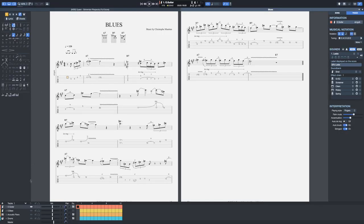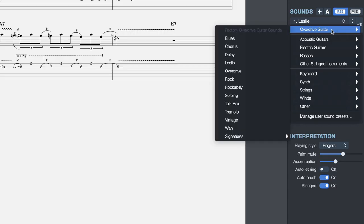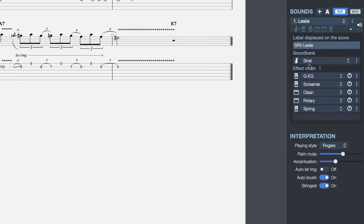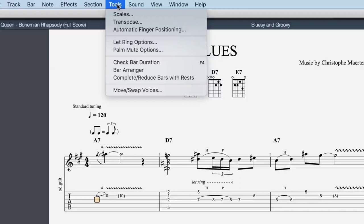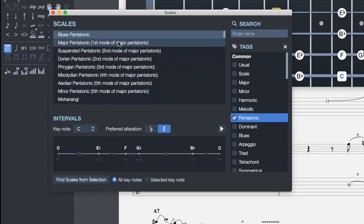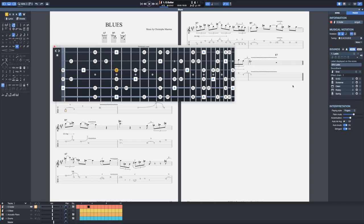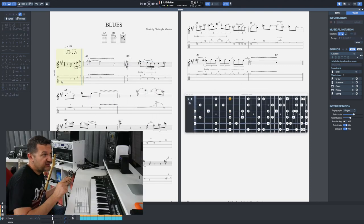Here's a quick tip. The line-in function also allows you to become a better player. We have a blues project loaded up here. I'm going to mute the Elektra guitar track because I'm going to be playing the solo over this chord progression. I can change the sound if I want, but I like this one. This is the effect chain — you can tweak this if you'd like to. Because I'm working on my instrument, I'm going to show the scales. This can be done by going into Tools, Scales. I'm going to search for pentatonic options — let's try a blues pentatonic over this. We are in the key of A, so I'm going to select A from the root. The fretboard is resizable. I'm going to place it right here and I'm ready to jam along using the fretboard as a visual guide to find new ideas on my instrument.